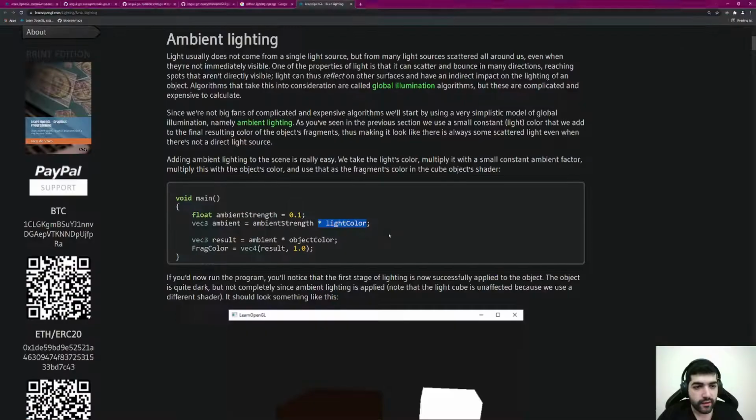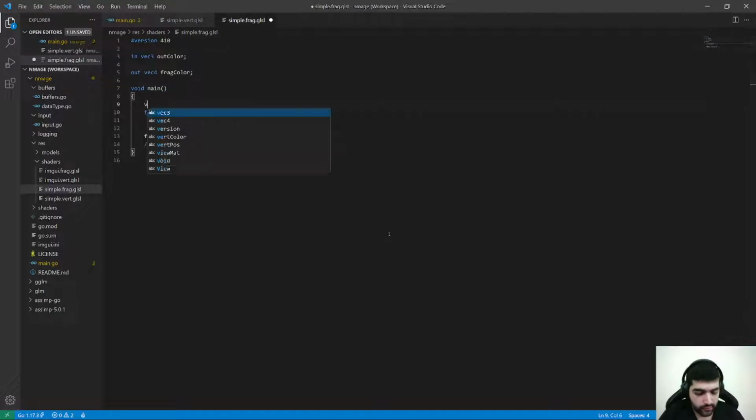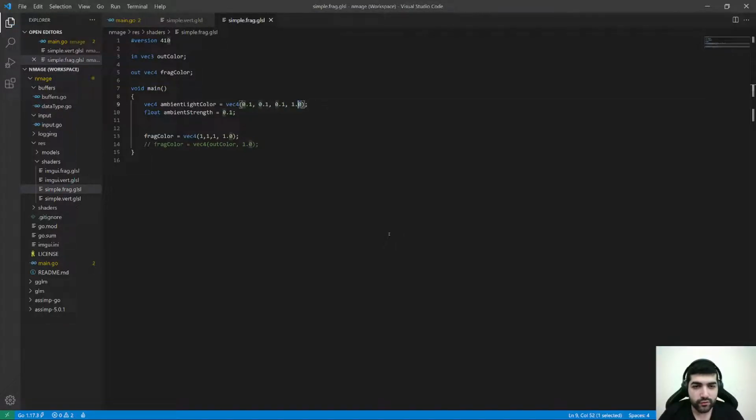So let's say it's a vec4, I think. So ambient light color, right? So what's our ambient light? What's our default light in the environment? Let's say it's kind of a weak light, so no alpha, but very dark color.